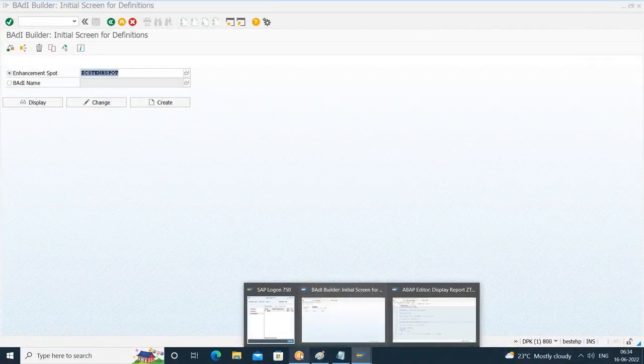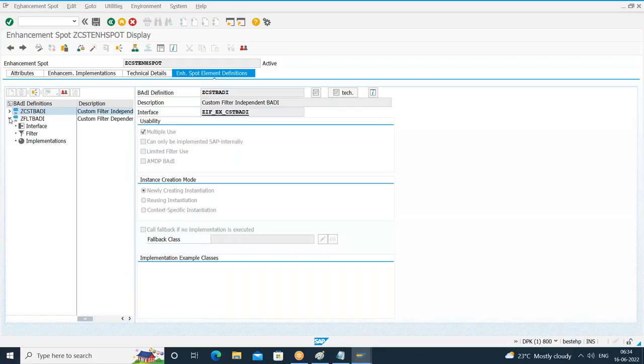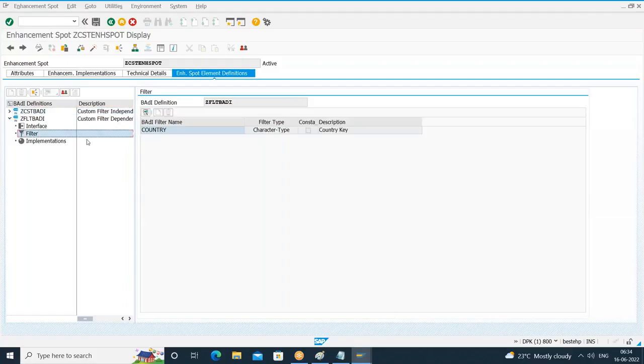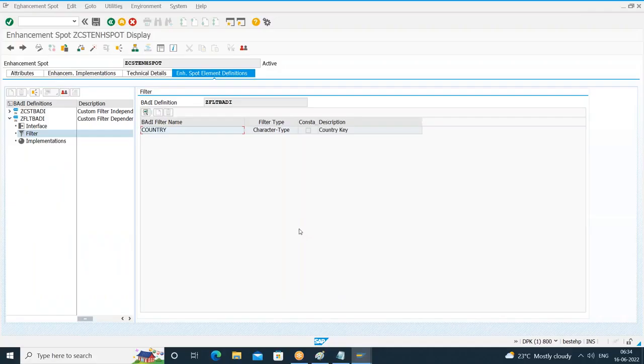Right. So now let us create one more filter dependent BAdI. The change I'll do is, in yesterday's case, we created only one filter type, which is referring to a data element. Now I will not refer to any data element, and I'll create multiple filter types.